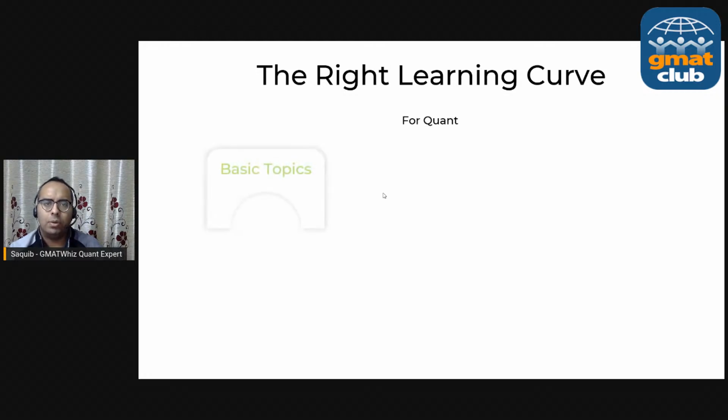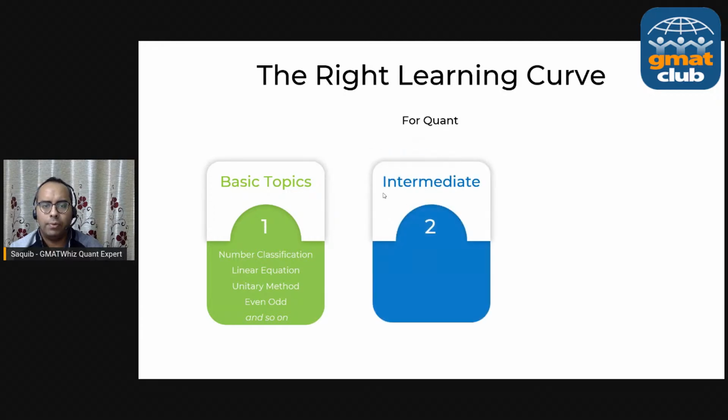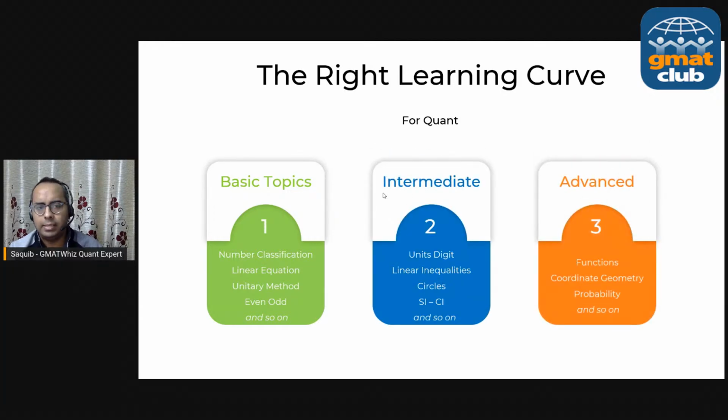Now, what we usually suggest, if you're planning to learn from scratch, is to break down the concepts into three categories: basics, intermediate, and advanced. That's the way we look at it. Basics are certain topics that we believe you should definitely complete. If you don't know those concepts at all, then moving into intermediate would not make sense. For example, unless you know how to solve a linear equation or a quadratic equation, we would not recommend that you learn linear inequalities. So first complete linear equations and quadratic equations, and only then move to linear inequalities. If you try to complete one before the other, that's a problem.